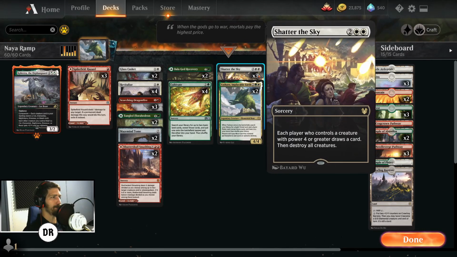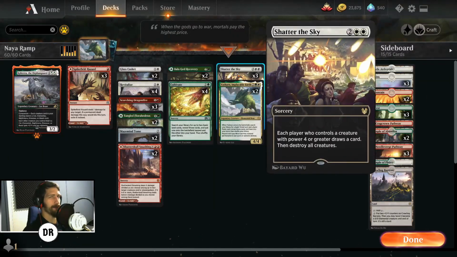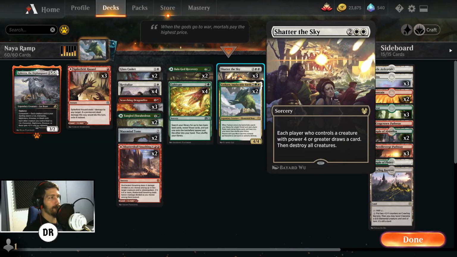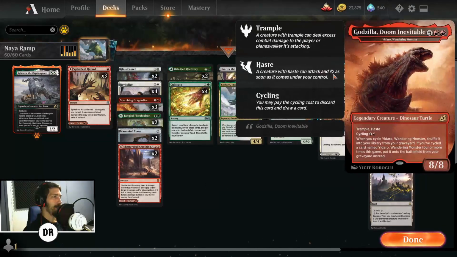Shatter is some excellent board wipe, and you have ECD to bring back your big stuff, so you're not too worried about wiping your own big stuff. It's also going to give you a card draw if you have Yasharn and Gargaroth and all that good stuff. ECD to help remove those 3 CMC creatures, you know, or higher. And again, reanimate stuff. Last but not least, we got Godzilla, Doom Inevitable, or Yidaro, Wandering Monster.